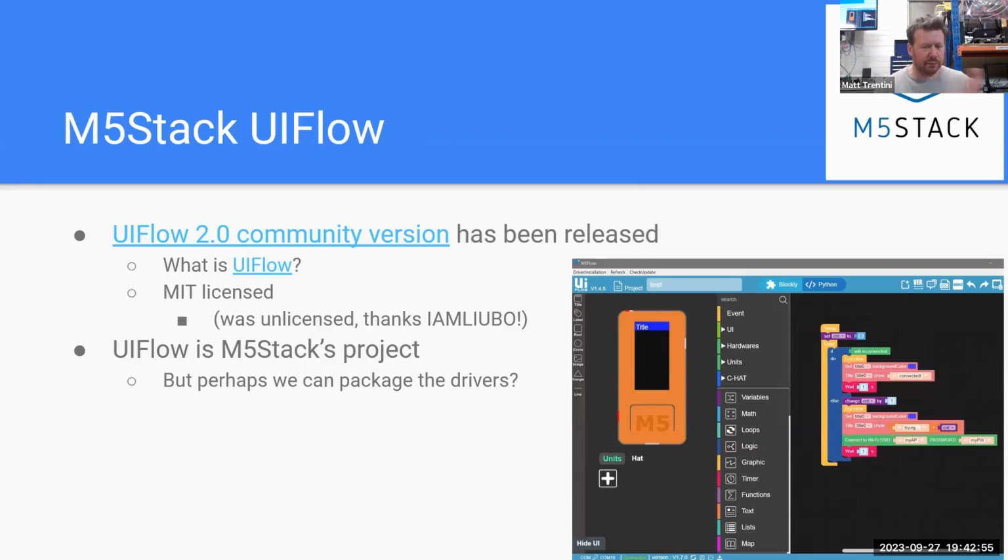Anyway, at some point they released UIFlow commercially and in a closed source fashion, but now they've released the community version, which they do mention is slightly different to the version that you get when you log on, but it's not clear how it differs. The reason all this is of interest to me is because they've got a whole bunch of drivers there for their devices, so it might be worth pilfering some of those, building on them. And they've been quite open to having people do that, which has been good. It's an interesting editor to go look at, though. I encourage you to check it out. It's like Scratch. Yeah, they all look the same to me. They're useful for demonstrations and about nothing else.